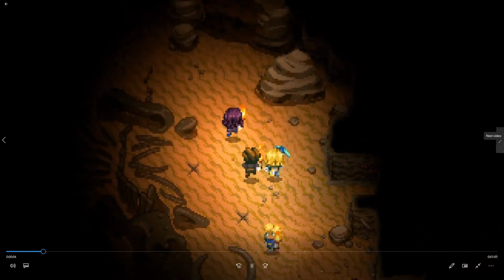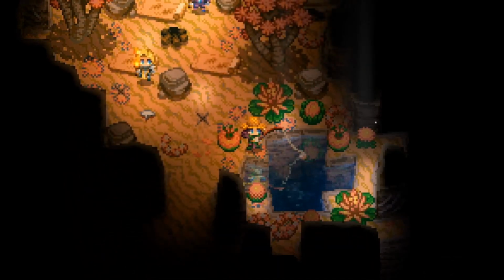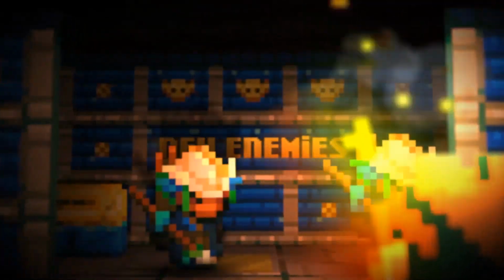I thought the Sunken Sea update was really massive because it took us a lot of hours to get through all the content and all the secret weapons and the new legendary weapons. And I'm really curious what the new legendary weapon is going to be for this.